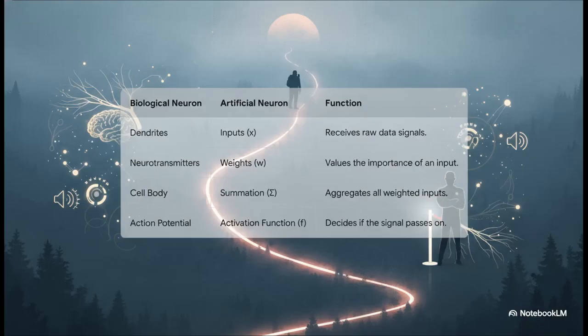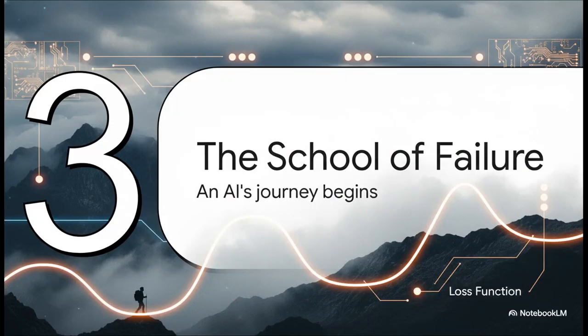And you can see just how literal that inspiration was. In your brain, dendrites receive signals. In an AI, you've got inputs. In your brain, chemicals control how strong a connection is. In an AI, you have what are called weights, which are basically just little digital volume knobs that decide how much attention to pay to any given input. Then all those signals get added up, and we hit the big moment. In a real neuron, it decides whether to fire. In an AI, that's the activation function. And my favorite analogy for this is a grumpy bouncer at a club. It looks at the signal and decides, are you important enough to come in? If yes, the signal goes through. If not, you're out.